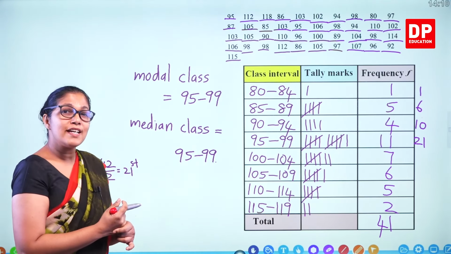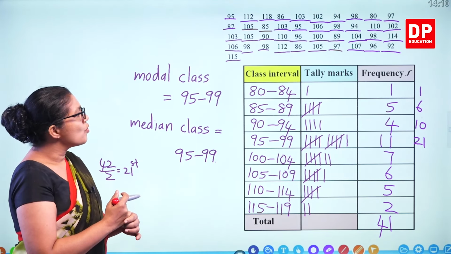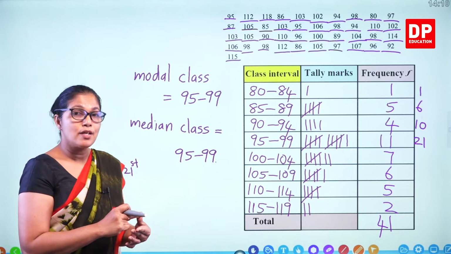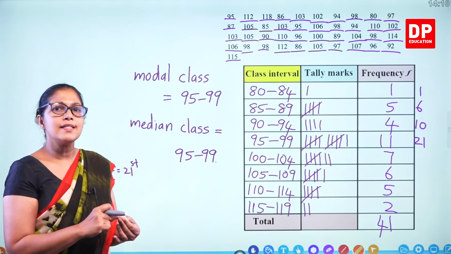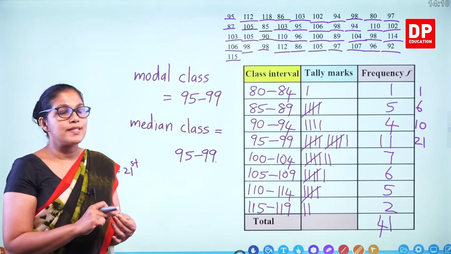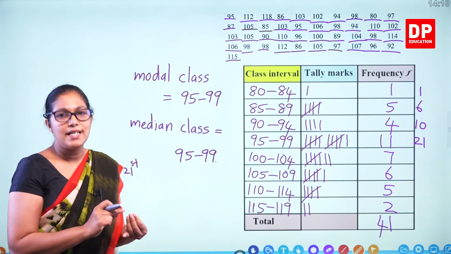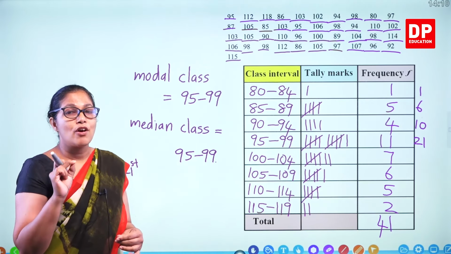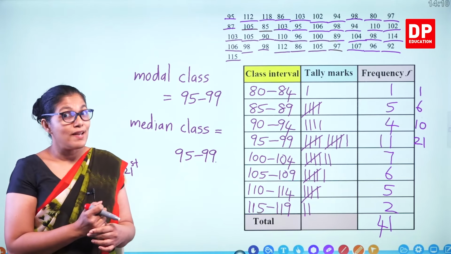So we covered all theory related to data representation and interpretation. So you need to know how to construct group frequency distributions and how to find out the median class, modal class. And if it's an ungrouped frequency distribution, you need to know how to find out the mean, median, mode, range. So practice all these exercises because this is an important lesson, statistics, because you are definitely getting a question related to that in your O-level exam.